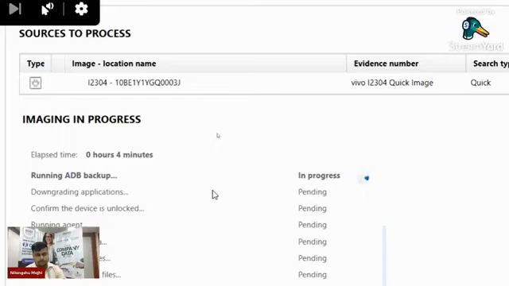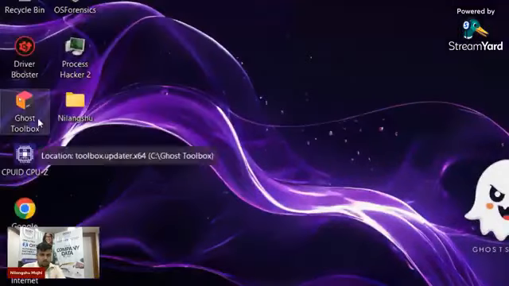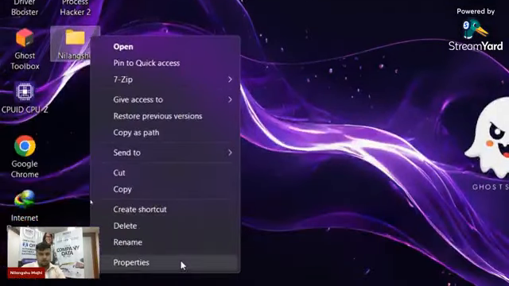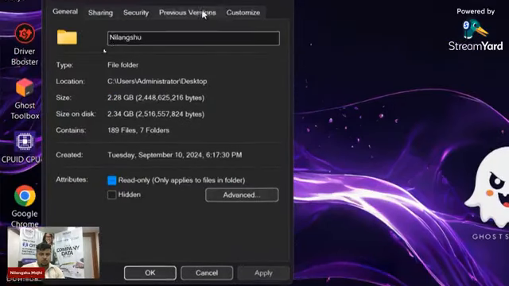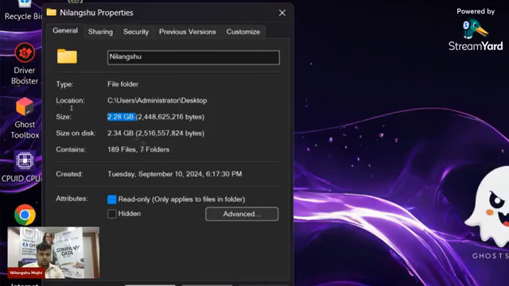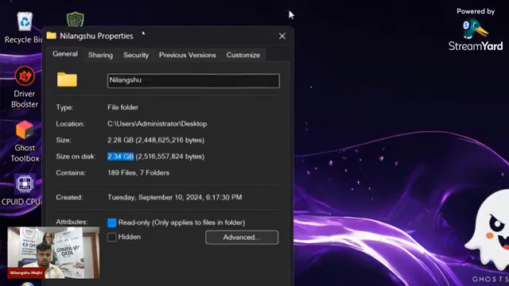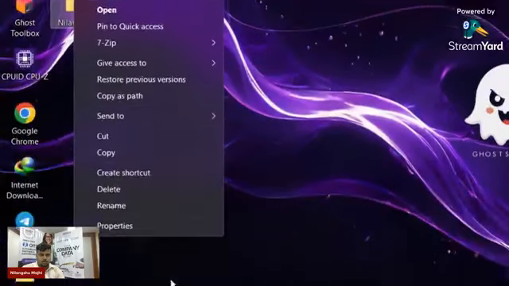It will take some time. ADB is a big thing actually, and also my memory is kind of full, so it is taking around 240 MB on my computer. Let me do one thing. If we go to this folder and check its size, 2.28 GB. Okay, 2.28 GB and 2.34 GB.